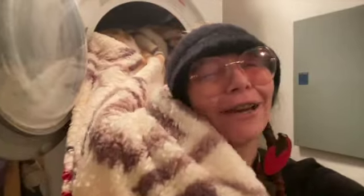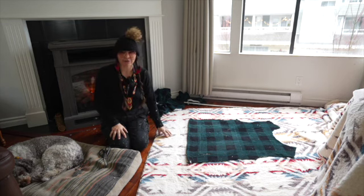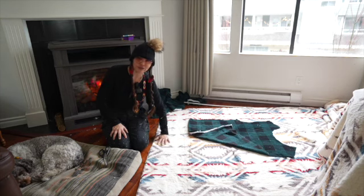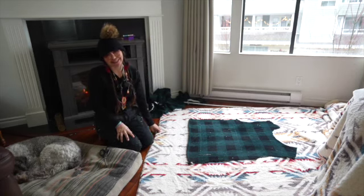Don't you just love that warm, fresh feeling right out of the dryer? Just matching up my pattern pieces with the design of the blanket. Ken and I prefer it a little longer, so I'm going to use this print as a guide. So that means I'll have an extra 14 inches at the bottom of my poncho. So this way I have more added comfort when wearing it at the beach.